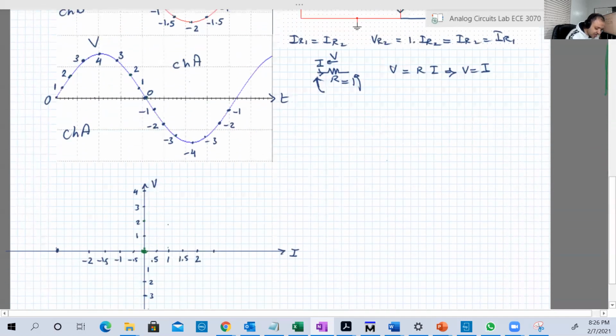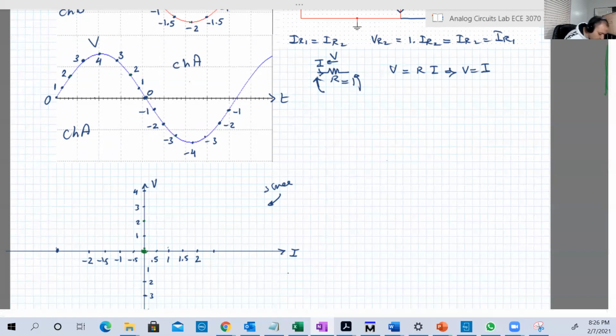So this is the screen right now. I will be the horizontal axis, which is we are in AB mode. So A is vertical, B is horizontal, and V is in the vertical axis. 0, 0. So this is our first point. It has coordinates 0 in X, or 0 in I, and 0 in V, which is Y.